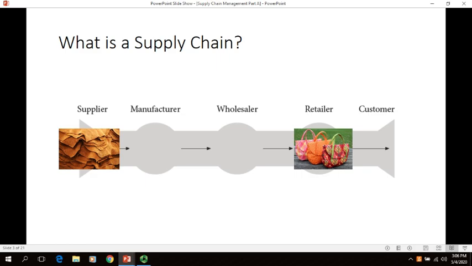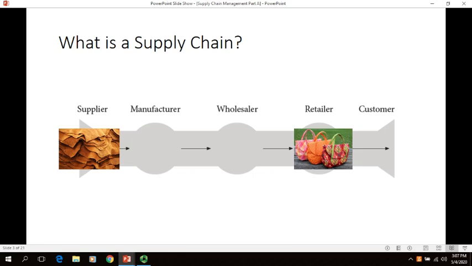Where does the retailer get all the handbags? He buys them from a wholesaler. So let's say that there is a wholesaler in Miami and he buys all the bags from a supplier in South America and he buys them in bulk. And since he buys handbags in huge quantities, he gets them at a lower price. He gets discounts and he sells them to all the retail stores in the eastern part of the United States.